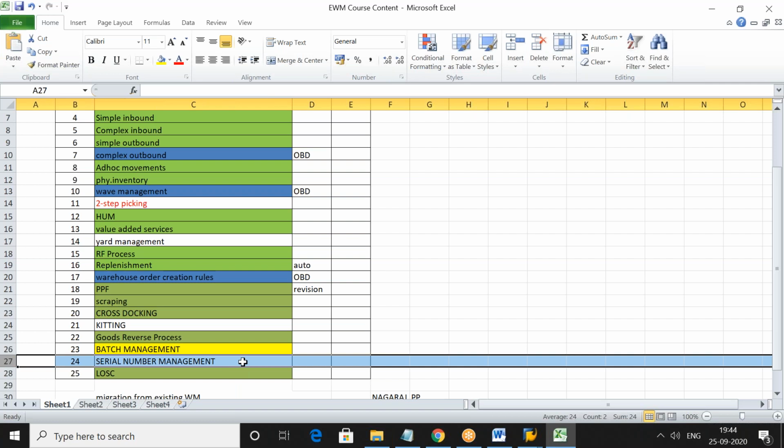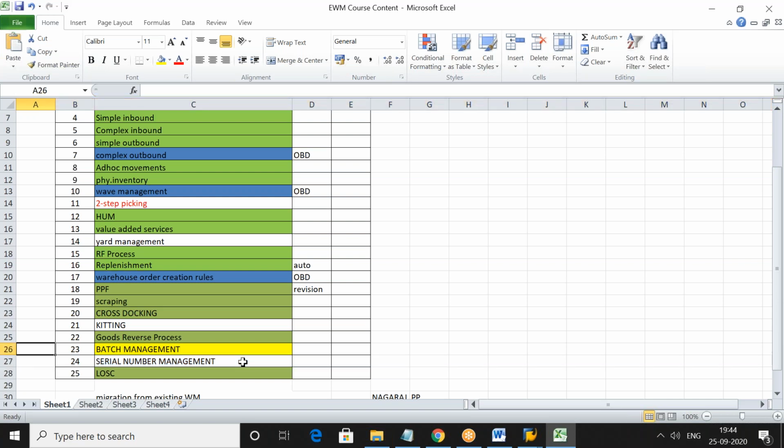Batch management is standard, because in the material master you can activate batch management, and at the warehouse level we need to select batch management. That's it. It is not complex. In fact, that is in ERP only; in EWM, nothing is there.